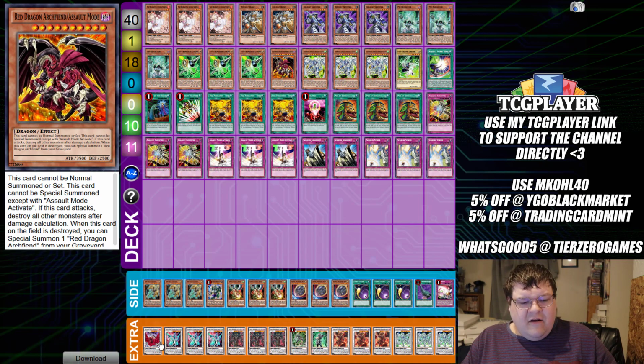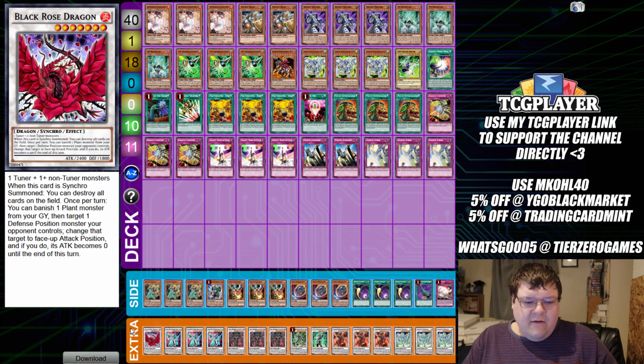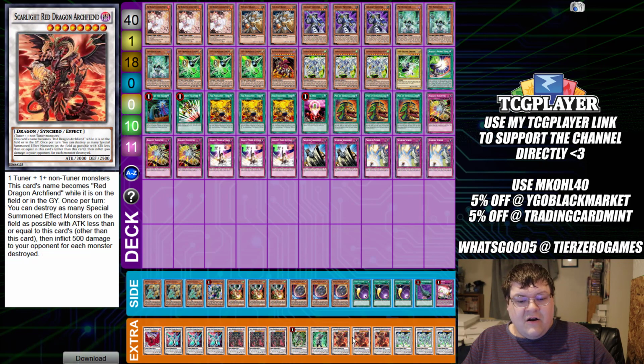You're probably looking down here at the Extra Deck and going, wait a minute, there's no Red Dragon Archfiend. Ah, but there is. Scarlet Red Dragon has a very nice first line of text that nobody in the entire realm has ever read. This card's name becomes Red Dragon Archfiend while on the field and in the Graveyard. And then it also has the once per turn: destroy as many Special Summoned effect monsters on the field as possible with ATK less than or equal to this card, and then inflict 500 damage to your opponent for each one destroyed. So you can use the effect, and then you could swing with this, which is really cute.